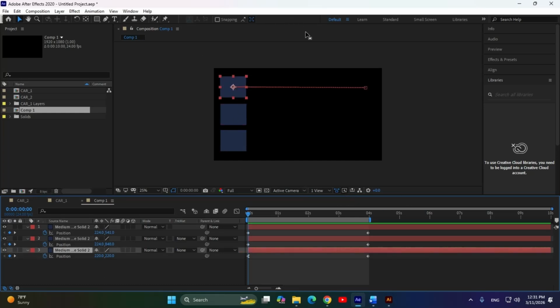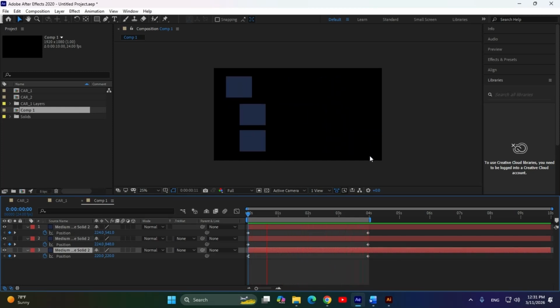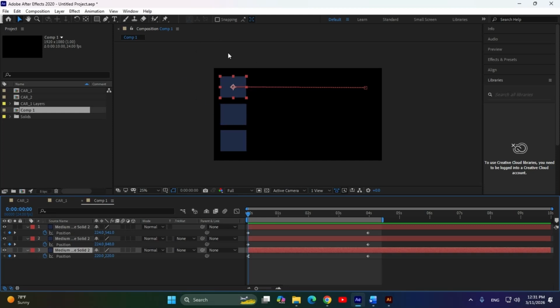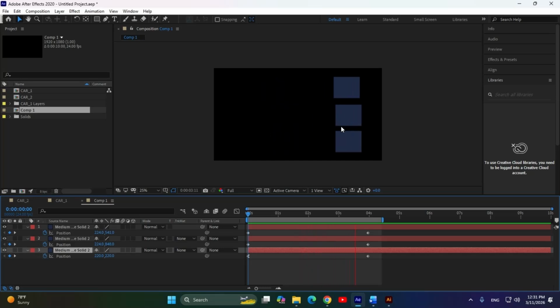See, from the initial stage it will be getting slow, then after a few moments it is getting fast. Slow, then it is becoming fast and it is becoming the same speed. Make it a little bit more forward. Just hold for a few seconds so that you can understand. See, from the starting it will be slow, then it will become fast, and then after it will be on the same speed. So that's how your easy out will work.